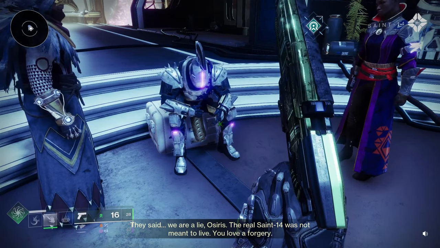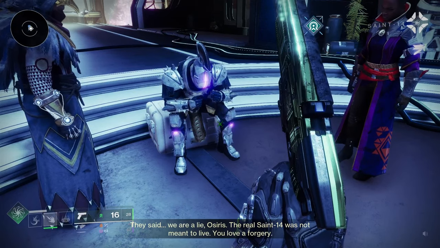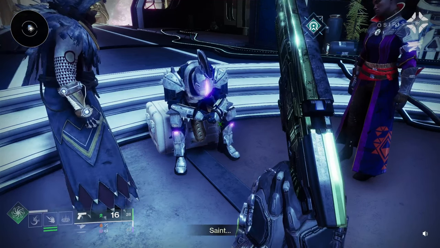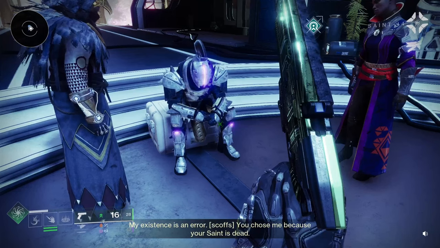So my melee weapon, or ability, is charging, and so is my super, but not my grenade or rift.